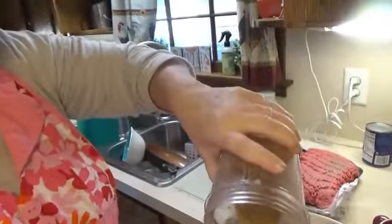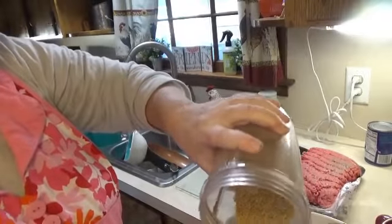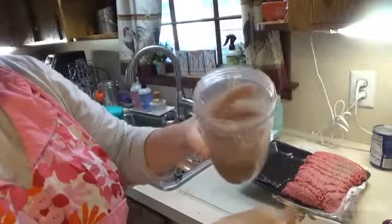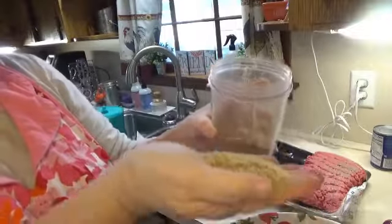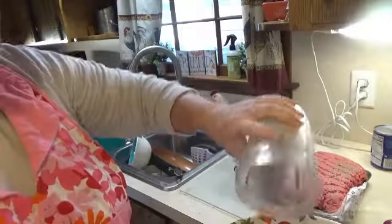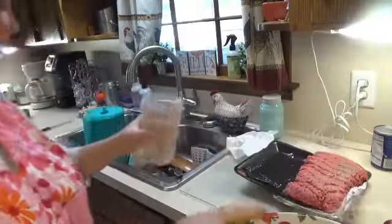Big Mama done figured out what to use with the heel pieces of bread, and I won't never buy breadcrumbs ever again. Look at that. I just toasted up those heel pieces and put them in my Ninja Bullet, and that is perfect. That looked like about a fourth of a cup, didn't it? Yeehaw!